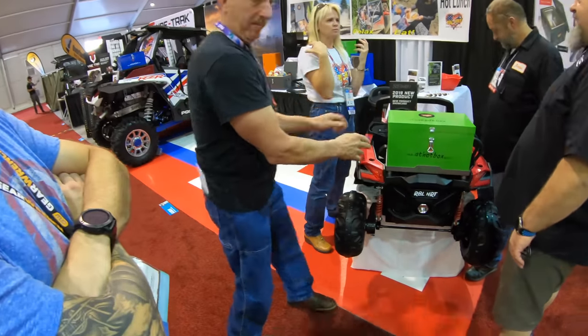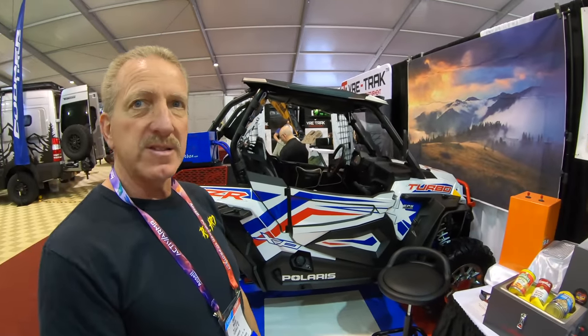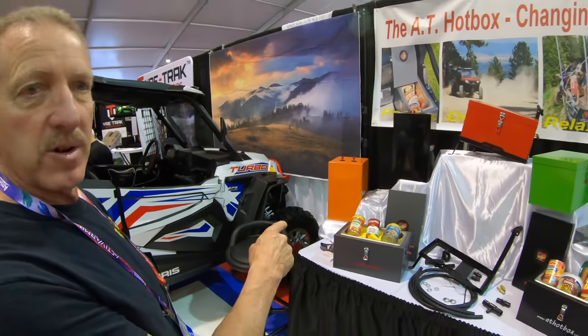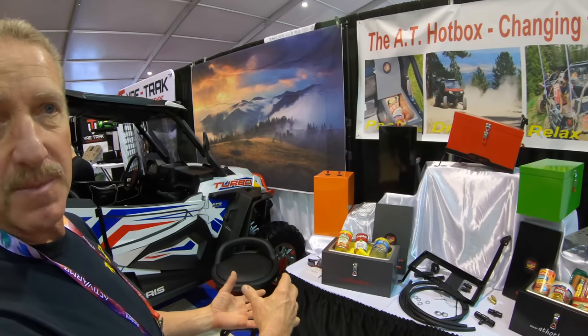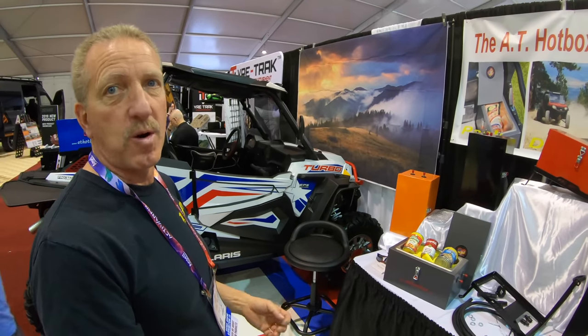So let's go over here. We just have one. Okay, so what are we looking at? So you're looking at the all-new AT Hotbox. It plumbs into the coolant system on your car, which typically runs 180 to 200 degrees. Plumb right into your coolant line, circulates water through a cooling coil inside. It heats the pan up like a crock pot. So in about 2 to 2.5 hours, you can cook a couple pounds of prime rib, chicken, or just warm stuff up. While you're out playing, you stop, it's warm and ready to go.